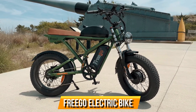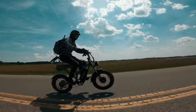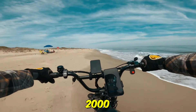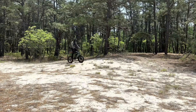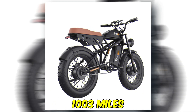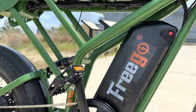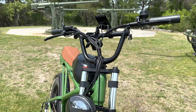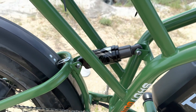Frigo Electric Bike. Experience the thrill of the future with the Frigo F3 Pro electric bike. This off-road marvel boasts dual motors and dual batteries, delivering a staggering 2,000 watts of power. With full suspension, it conquers any terrain with ease. Picture yourself zooming through trails at speeds of up to 34 miles per hour, with an impressive range of 68 to 103 miles on a single charge. The sleek aluminum frame comes in a stylish black finish, exuding sporty elegance. Equipped with front and rear hydraulic brakes, this e-bike ensures precise control and safety.